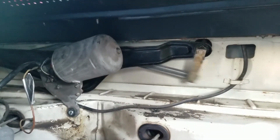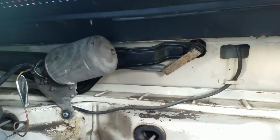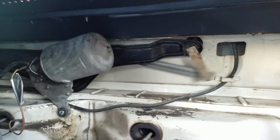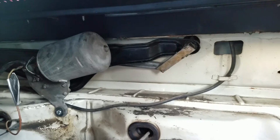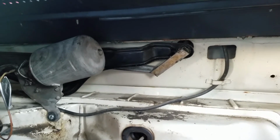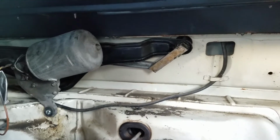There's the most boring video in the world. And then off. Hey, it looks like it stopped there. High, low, and then off. There we go. Looks like that is the default position. Okie dokie. I'm gonna turn off the car.